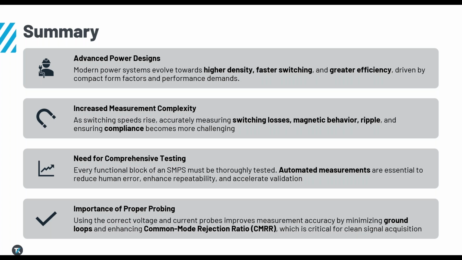And the last part, we just want to emphasize the importance of proper probing. That is the last mile of your measurement, literally your last couple of inches. If you take that for granted and use inferior probing, your measurement is going to suffer in accuracy. And if you have the wrong bandwidth, it's going to change your slew rate. It's not going to give you the measurement that your system is actually seeing. So pay attention to potential issues from ground loops. And if common mode rejection is important, isolation is going to be a key area for you to focus on. And we have the solutions for you as well.